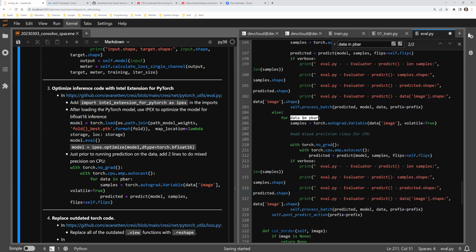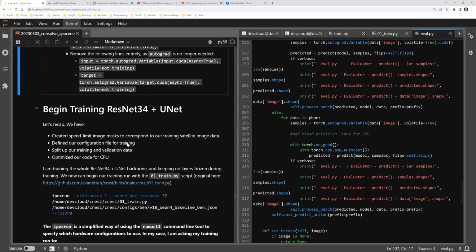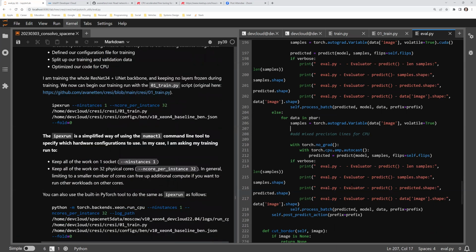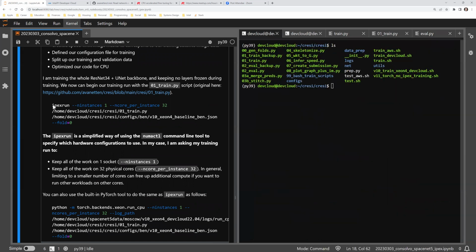Okay, I'm going to try and save this. Okay, that's saved. Great. So now with the updated training code, I'll go ahead and run the training with these new ipex extensions. Again, I've pointed out the helper script you can use to run the training. And the nice thing is you don't have to explicitly set those environment variables I pointed out with OpenMP and with numactl. It does all that for you.